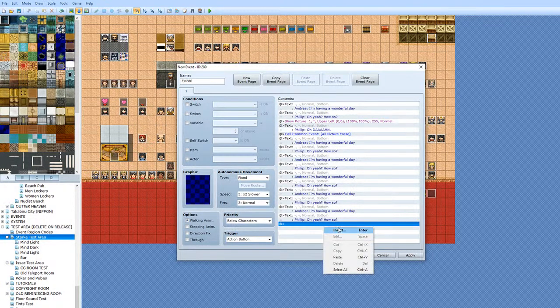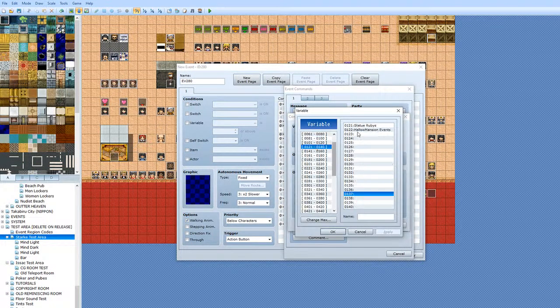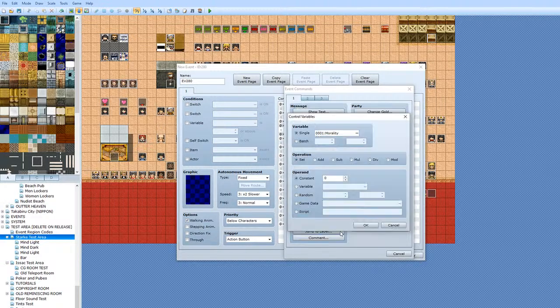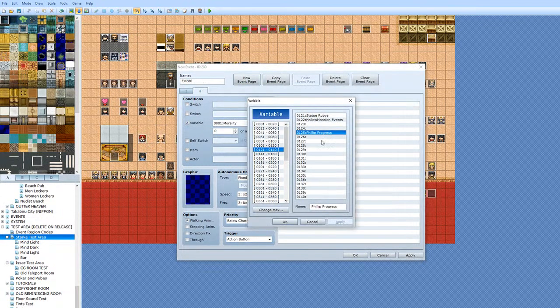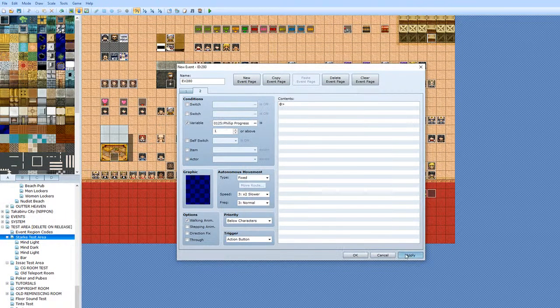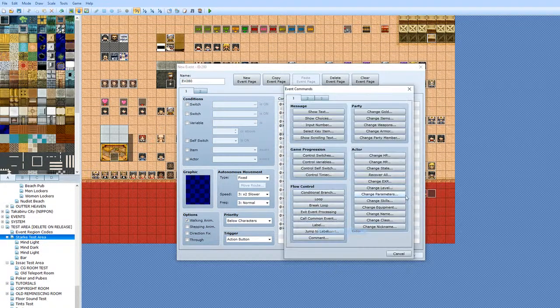And by the time they're done, you go like control variables. Let's call it Philip progress. Let's say that you have a route with Philip, and you add 1. Next time you talk with Philip, boom, we go to variable, dialogue with Philip, number 1. So next time we talk, it's going to read from this line of contents instead of reading from this line of contents. So most of your game is going to be dialogue, pictures, sound effects.